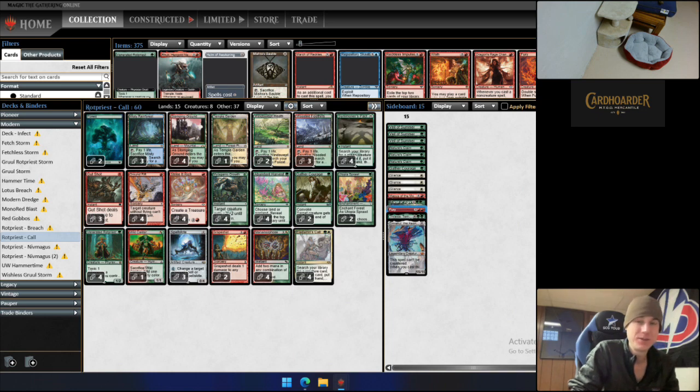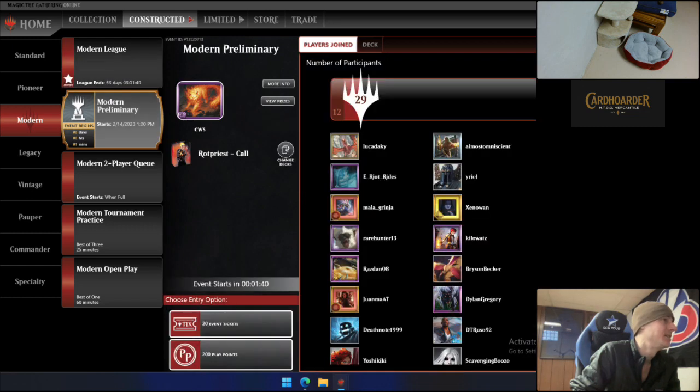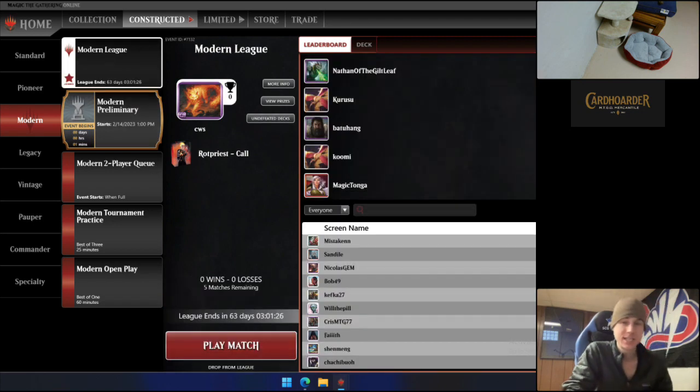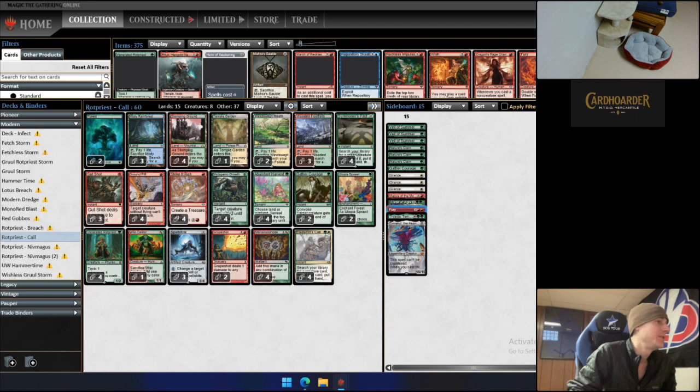So we actually are almost in time here for Modern Prelim here. So we will be trying this really here. So that's kind of cool to see the Prelim popping off. But we're actually in the league. Going to go through a league here with Rotpriest Call. Of course, a few things I have here.